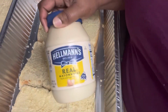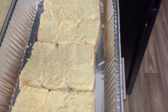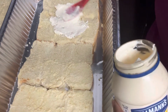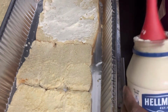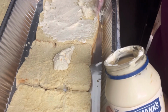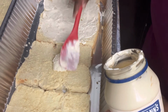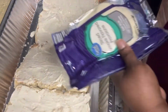And so now what we've done, we've got them in our pan, and we're adding mayo. Now you don't have to do this, but guys, this is a trick. It's not just about taste, but the mayo is going to help these buns not get soggy at the bottom, because with the onions and the peppers and the steak, it can be kind of juicy, and you want your buns to be crispy. I don't like soggy bread. So the mayo actually helps as a sealant to keep that liquid from sogging out that bottom piece of bread.